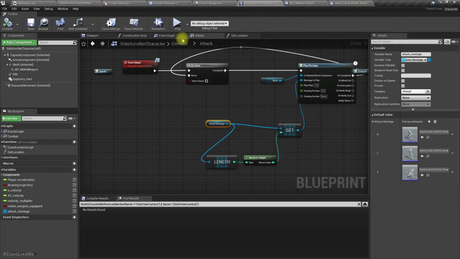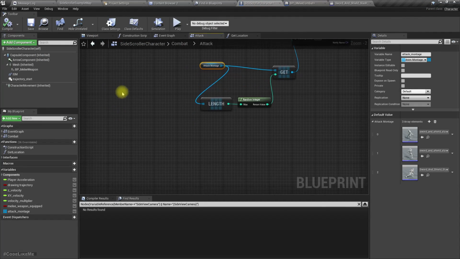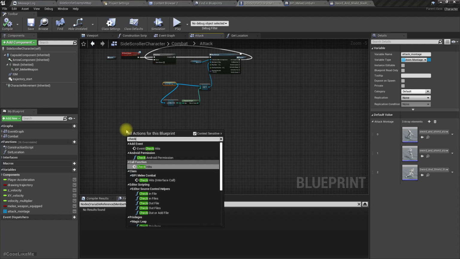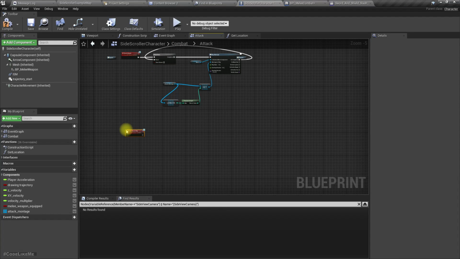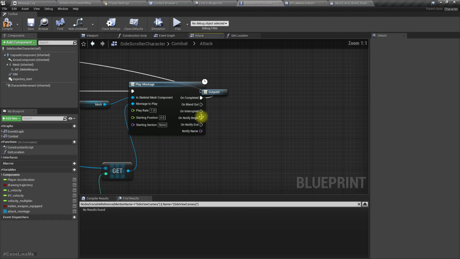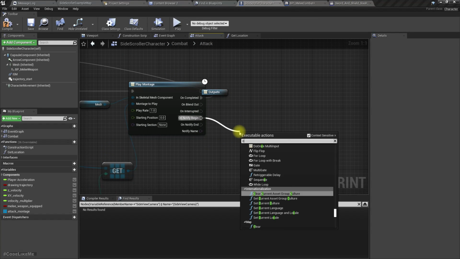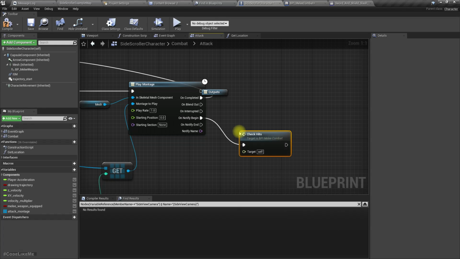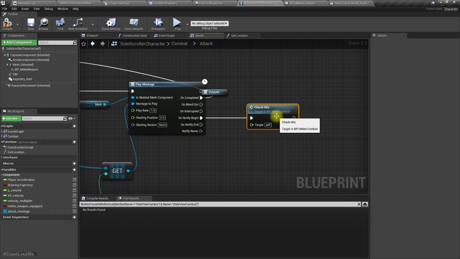Alright, now I'll implement check hits like this, and then I'll call check hits using this interface like this. Not necessary to use the interface, but let's do it anyway.